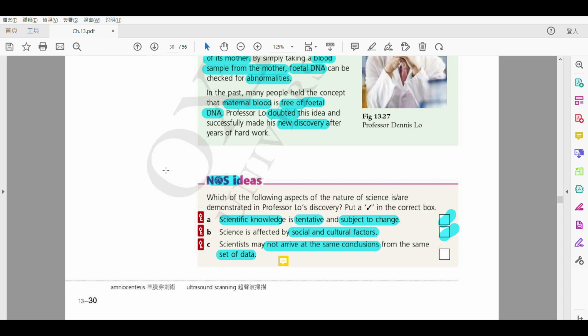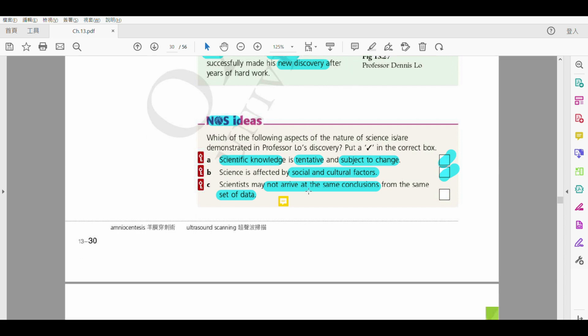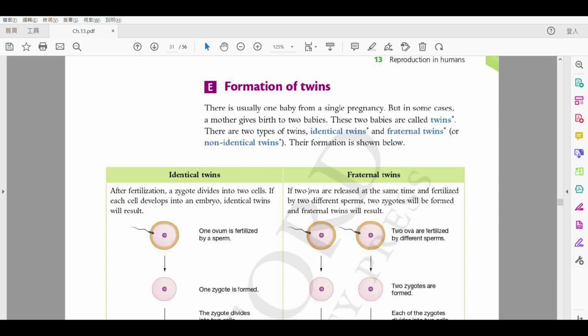Okay, so just remember again, when we talk about NOS, you can write anything, only if it is reflected in the example. 如果喺個 example 度有講到嘅話 you can see it out，你就可以寫出嚟㗎啦。Okay, so this is the last part, and yes, this one seldom tested, but yes, you need to know the difference. 你會需要知道佢哋嘅 difference 嘅。Okay, so now we're talking about the twins. You may remember this part very well from your junior science.